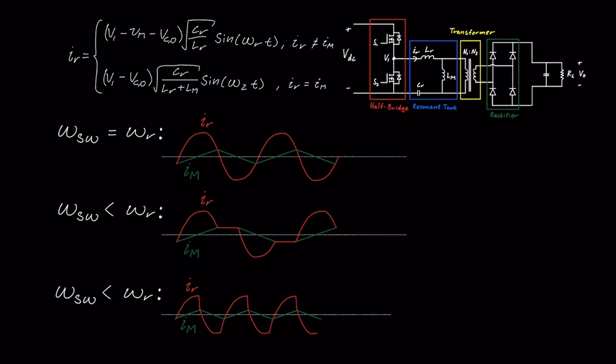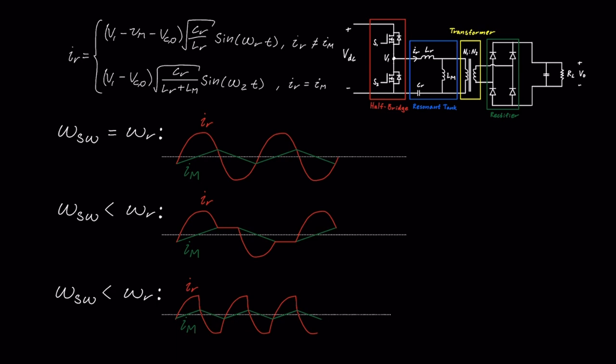And then when we have a frequency higher than the resonance frequency, we will get a waveform that looks like this. So for this example, the switching frequency is about twice as large as the resonance frequency. So when we reach about a quarter of the period, this primary bridge switches, which means that we start a new response. So we will still use this equation, however it will be mirrored. So we'll just add a minus sign in front, because now we have a new half cycle.